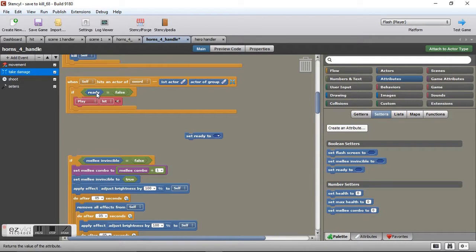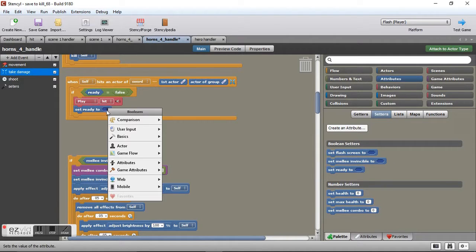They're always, unless you did, like, when creating the scene, you turn them to true. But they're always set to false by default. So if ready equals false, you're going to play the sound, and then you're going to set it to true.